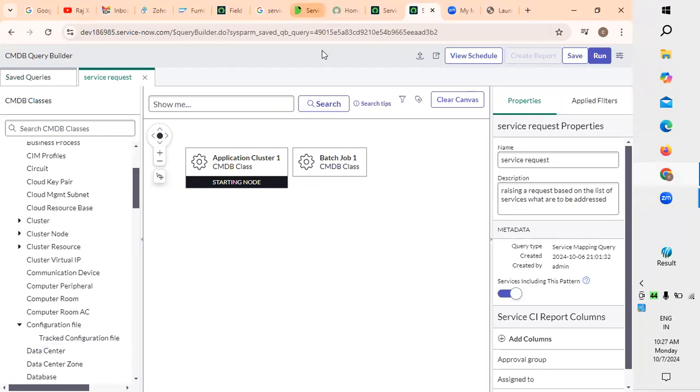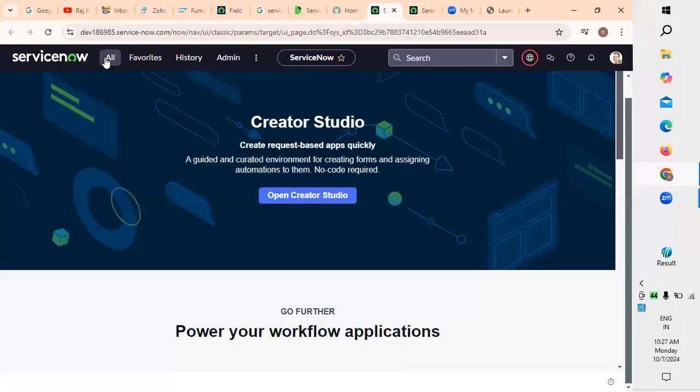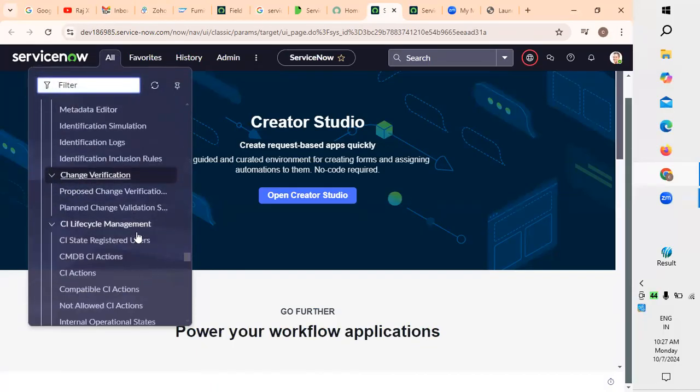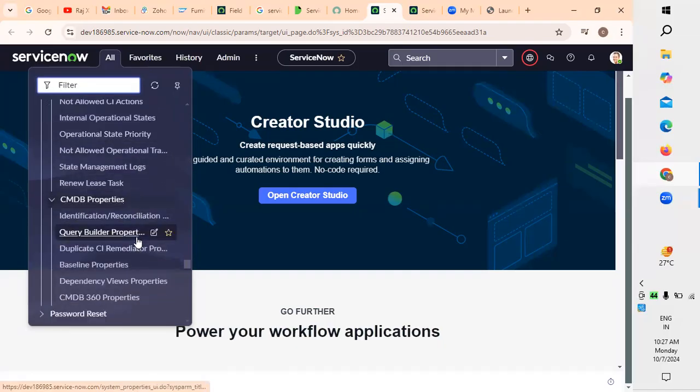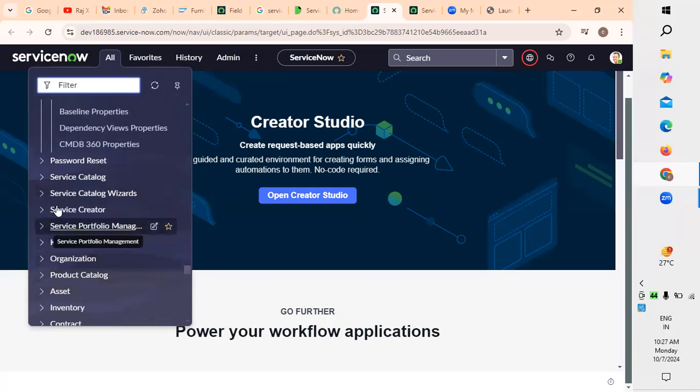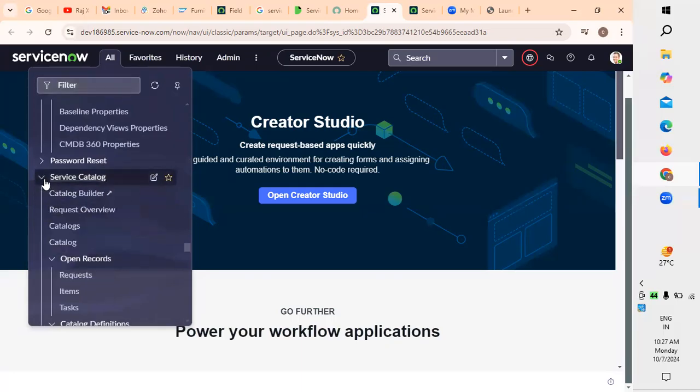If you want to learn about this, it's important to know a few more things, such as the service catalog, because catalog builder and creating different catalogs are needed. So before I explain the configuration files, today I'm going to discuss the catalog builder first, then I'll get into the next one.